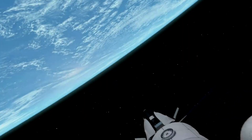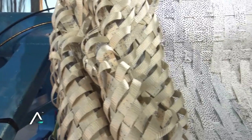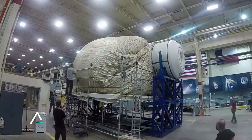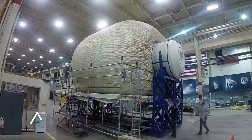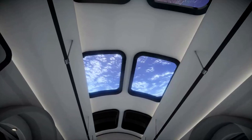Recently, we've seen a lot more progress on key components of this ambitious future, including Sierra Space's LIFE Habitat. Sierra Space's LIFE, or Large Integrated Flexible Environment Habitat, launches on a conventional rocket and inflates on orbit to a large structure that is three stories tall and 27 feet in diameter.